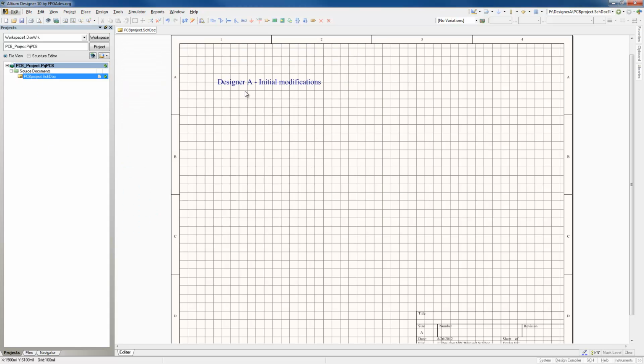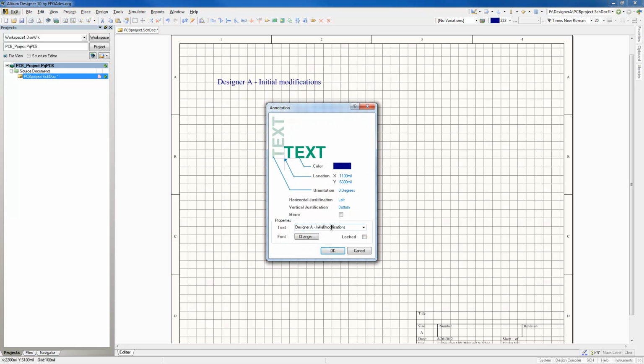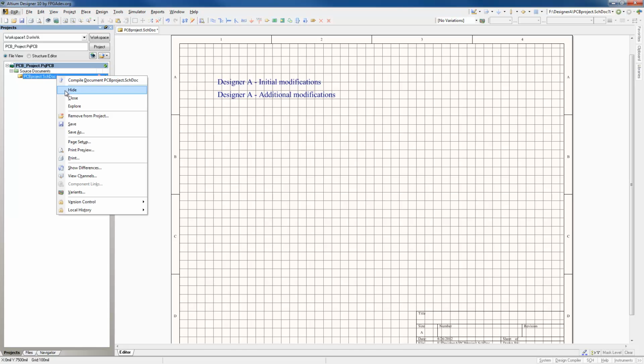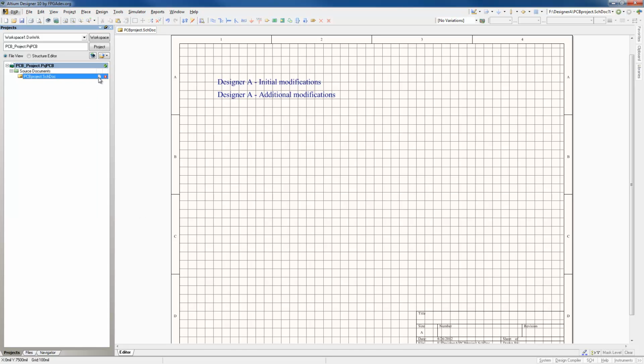So let's say I did my initial modifications, but I added some more in here. So I'm going to do a Control-C to copy this. I'm going to drop in a Control-V. I'm going to double click on this, and I'm going to say additional modifications. Okay, and I'll press OK. Now if I go to save this, you'll notice that this became an exclamation point, and you'll also notice that this went from red to gray. Okay, so what happened here? Well, I saved this, and this is being saved in my folder, but that does not mean that it automatically gets pushed up to the repository, and that's a very important thing to understand. I can be working on this all day long, and I can constantly be saving this, but that does not mean that the repo picks it up.